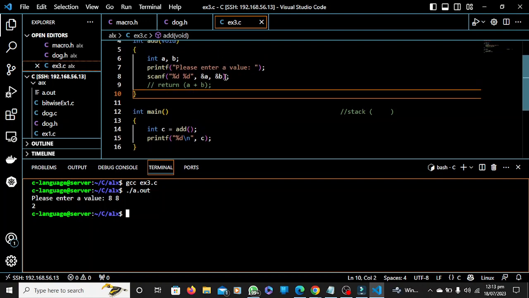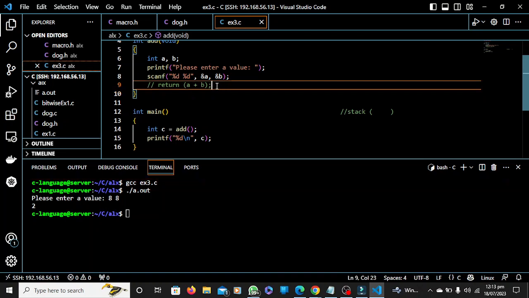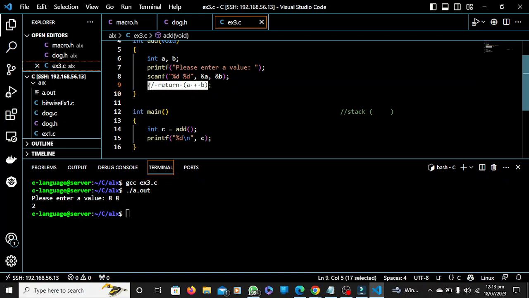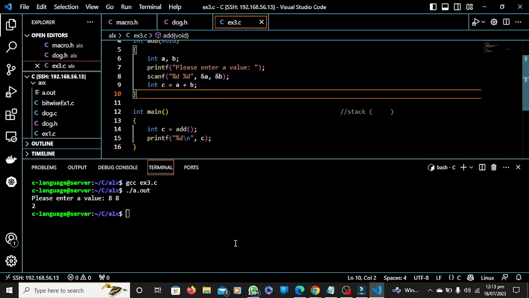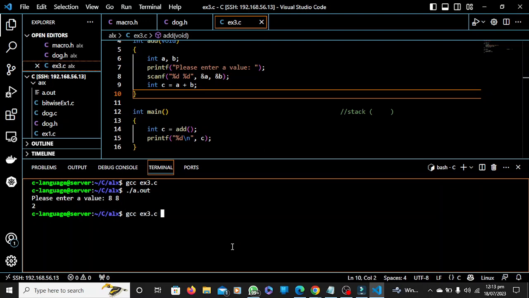Once this is done executing, it does not have any return. Let me do it this way. Let's say int C equals A plus B. Okay, now let's check it out again.